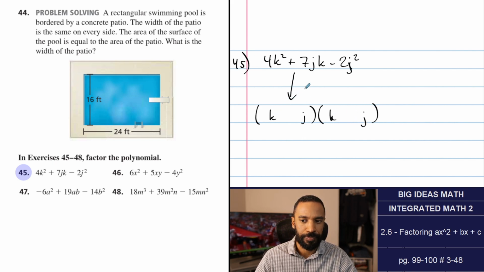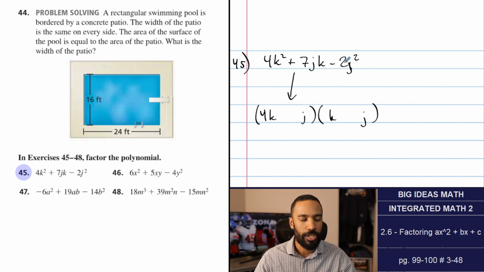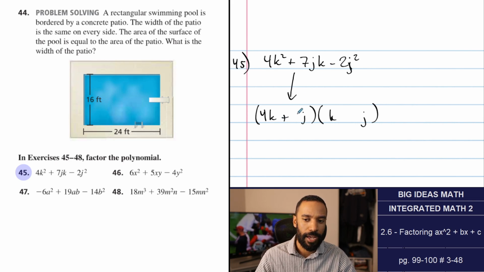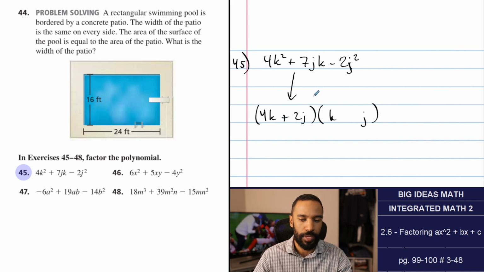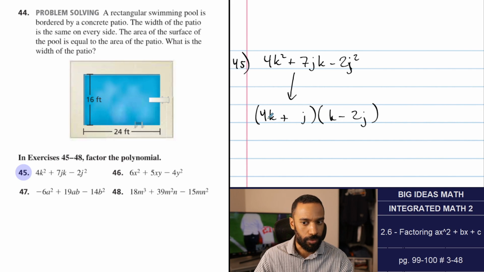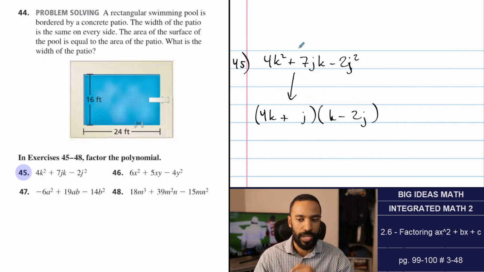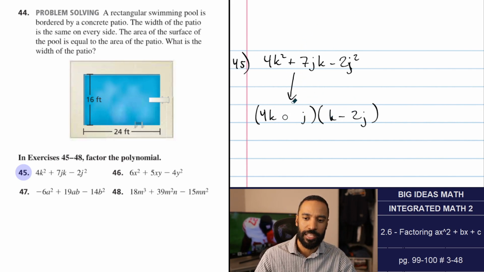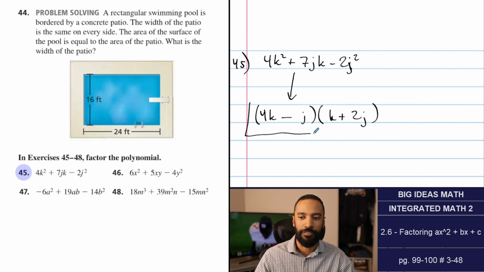So here's one version. I'm going to do 4k and 1k. That's because 2k and 2k would leave me with an even number. Completely ignore j's if you can, guys. Think about this as plus 7k minus 2. Factors of 2 are 2 and 1, one positive, one negative. Oh, I can't put a 2 with that. One positive, one negative. Let's see if this works out like this. This would give me negative 8 plus 1, which is negative 7. I got to swap those signs out, so it'll be a minus and a plus. So this is one version of the answer.